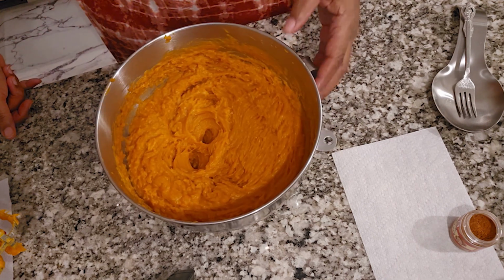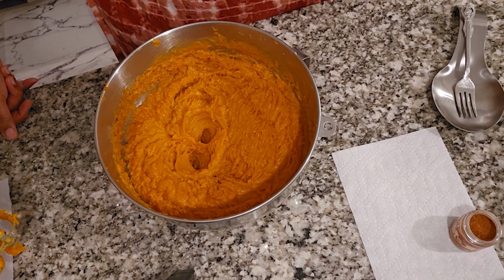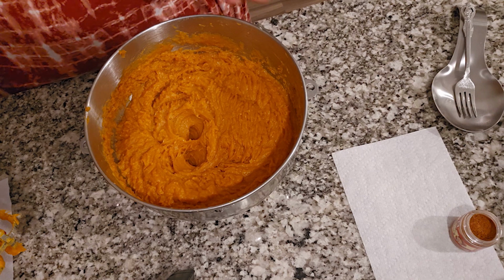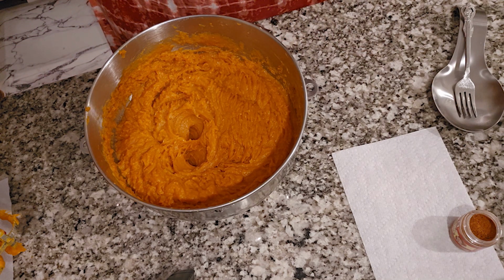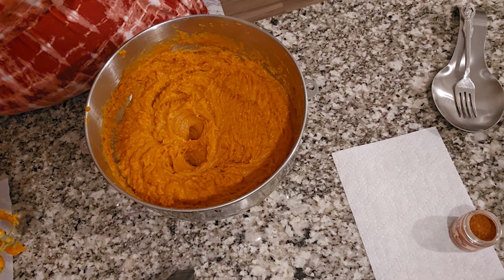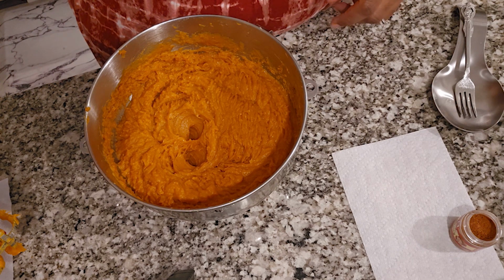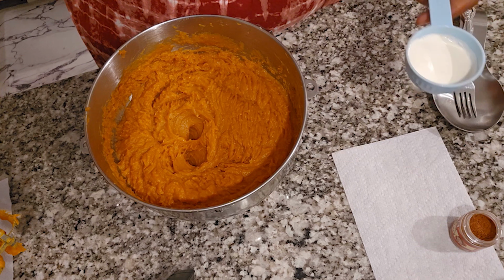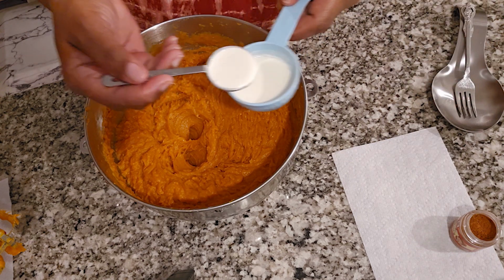I add flour when I think my mixture is almost too watery and not firm, so I don't think right now I need to add any. Some people add milk. Sometimes I add milk, sometimes I don't. Some people add whipping cream, but I'm just going to add a little whipping cream, and I would just do 2 tablespoons.